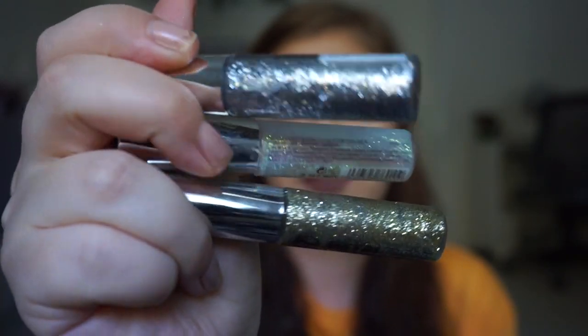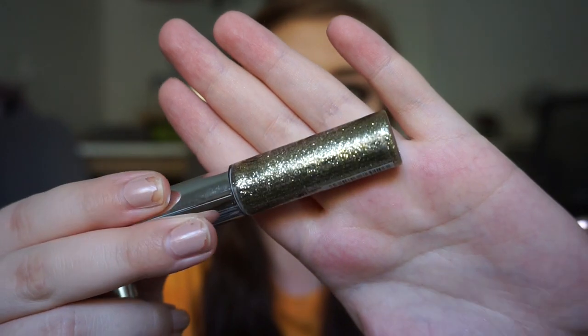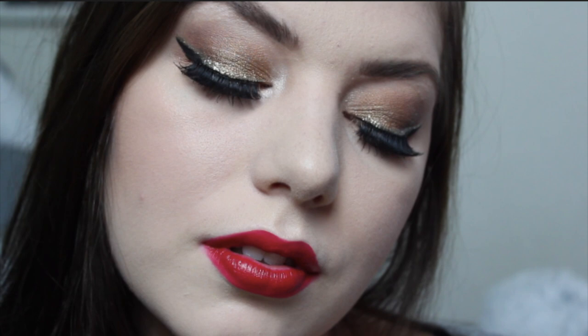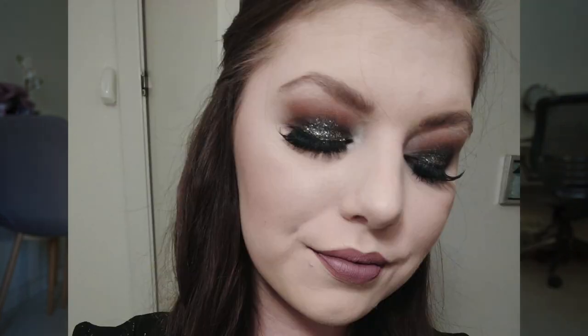The next item on my list are glitter eyeliners — the Metal Flash Metallic Glitter Eyeliners. There is a silver one called Glam Bam, an iridescent one called Iridescent, and a gold one called Glitzy. They are beautiful. These can sting your eyes for like 10 seconds when you apply them, but they can be built up to a very pigmented eyeliner. I often have Iridescent on top of my eyelid, and on New Year's Eve I used it all over my eyelid on top of a black shadow — it was beautiful.